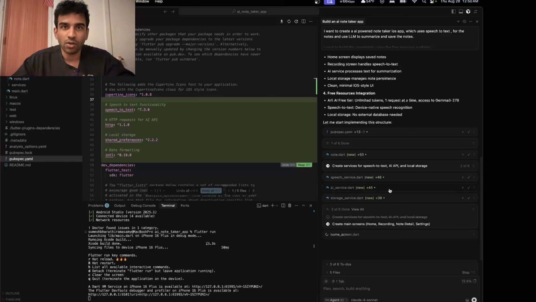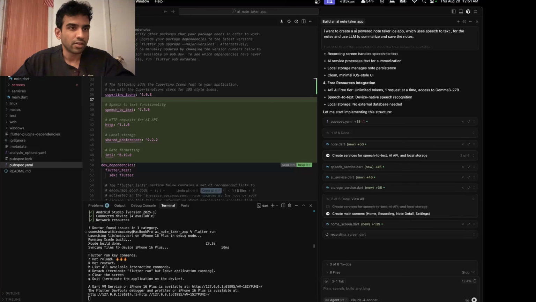So it basically created all the files for all the core features. Now it starts creating the screens. Okay, it is creating the home screen. It also manages the folder structure, with models, services, all the core services, and inside screens, all the screens. Okay, good so far.